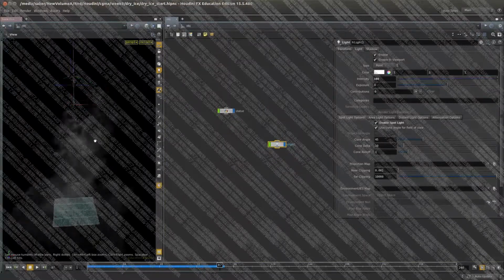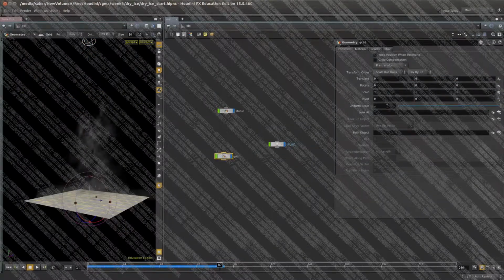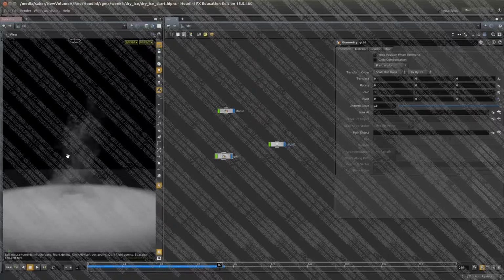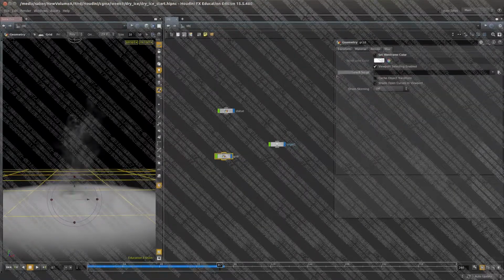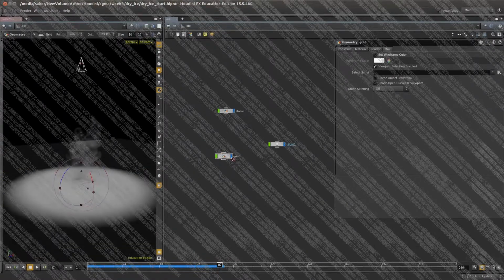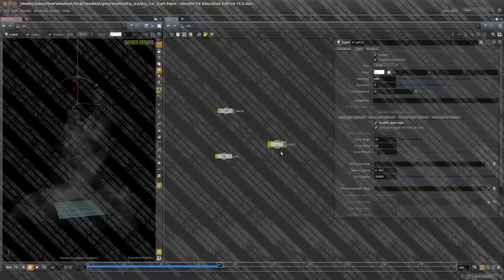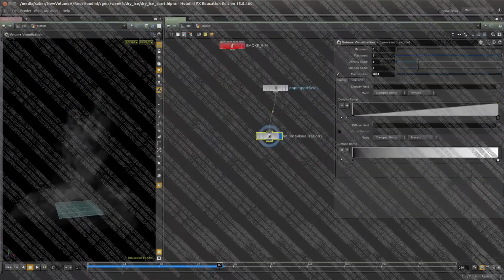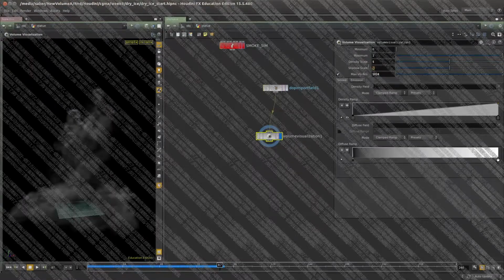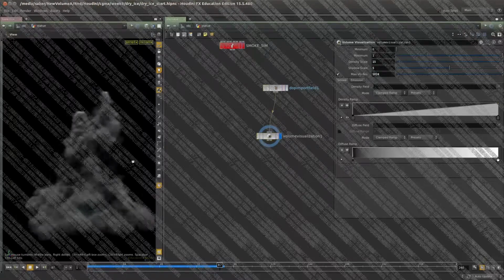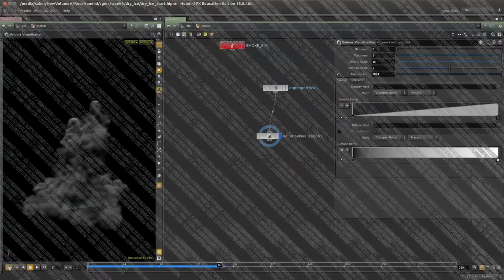Hopefully. So we have that, and then I'm going to create a grid and increase the size. And for the color, I think it's too bright right now, so I'm going to remove this and increase the density of the volume a lot more. Maybe something like this. And let's hit play, see what we have.